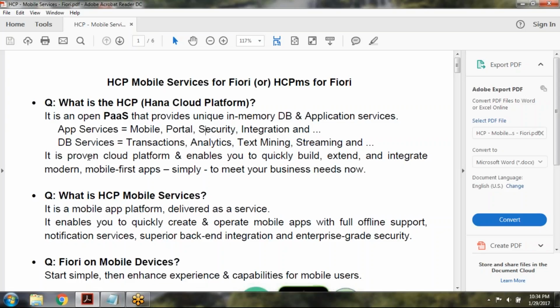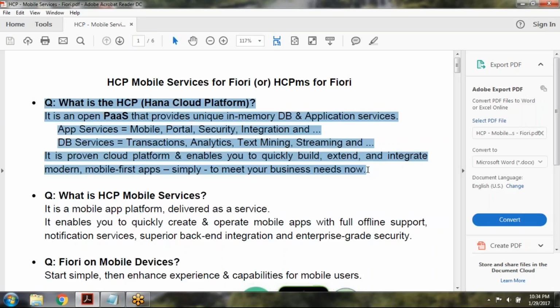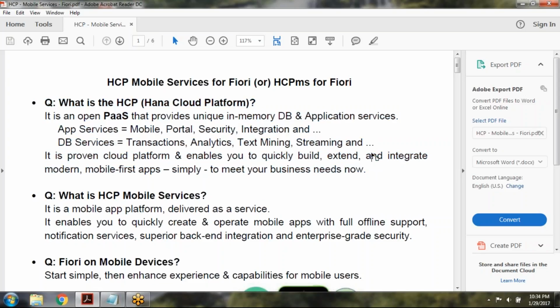It is also a proven cloud platform that enables quick build, extend, and integrate of mobile applications. That means using HCP, you can build, extend, and integrate applications in a faster way. We can spend more time to understand HCP, but for now it's okay for us.